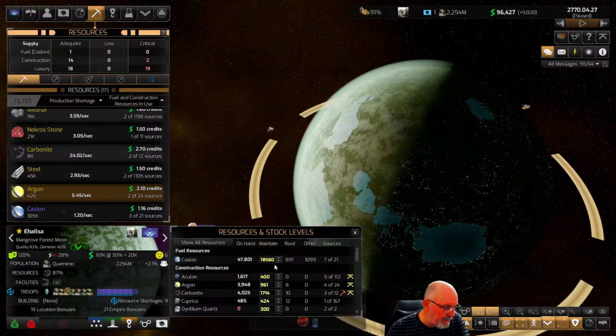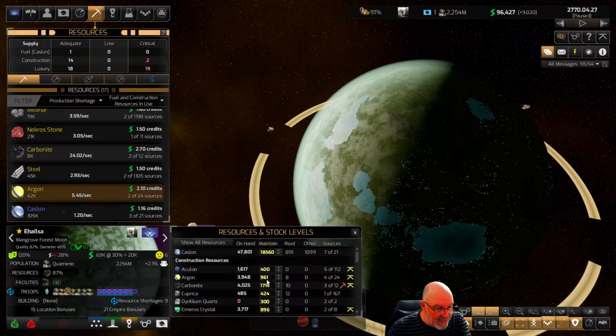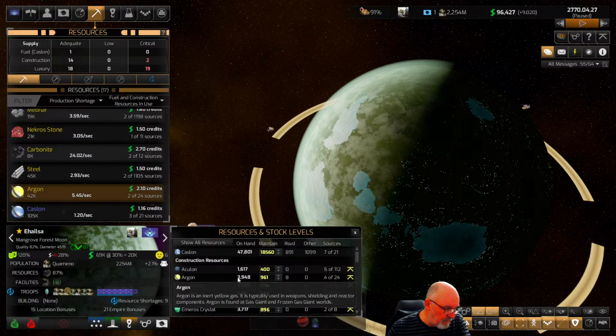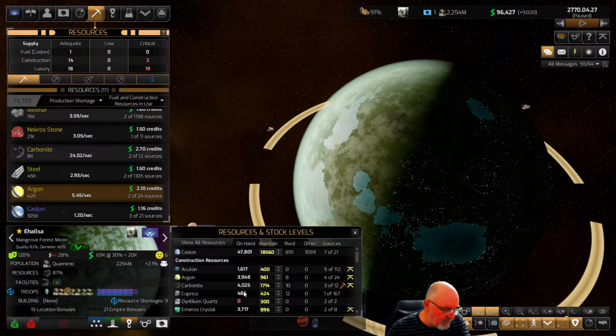So we will try to reserve that amount just to keep for mining ships to bring the goods back in. And if we have a look at Argon, the game is sort of saying, hey, we only need nearly 1,000 Argon to satisfy everything that is required, but we've got nearly 4,000, so we've got more than enough Argon there. We've got more than enough Caslon at the moment. Most of these things we're actually doing very, very well.